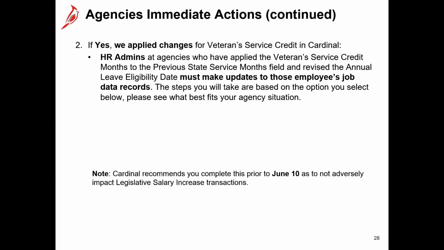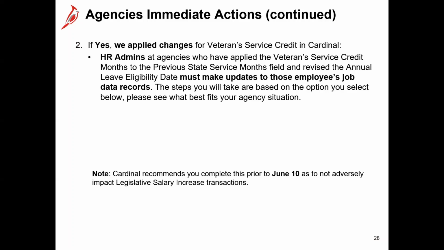Our next slide covers if you did make some adjustments or applied some changes to Veteran Service Credit in Cardinal. For HR admins at the agency, if you have applied your Veteran Service Credit months to that previous state service months field and revised the employee's annual leave eligibility date, you must make updates to these employees' job data records.